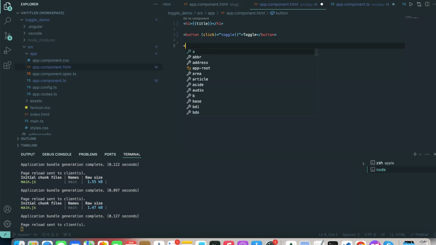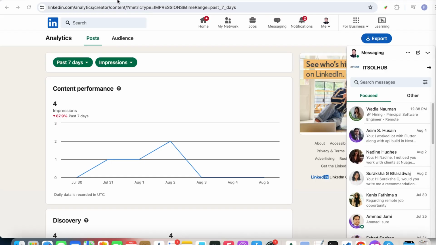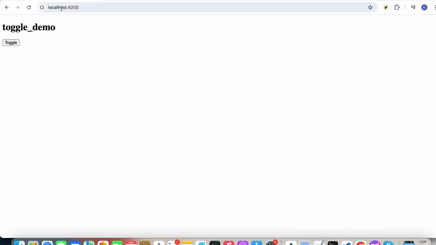And let me add one h1 tag here using the display, and for that let me define "code with Kaleem" here, and I will handle the toggle feature here with an if condition, *ngIf equals display. So if the property is true, then it will display "code with Kaleem", otherwise it will not display this tag. So let's see how it works. Let's jump into localhost toggle. Okay, so you can see here that "code with Kaleem" is coming up.